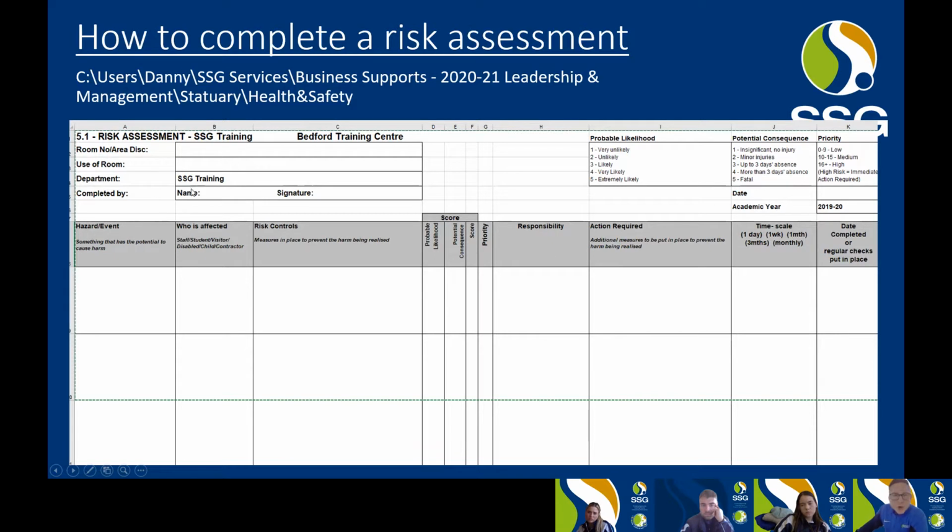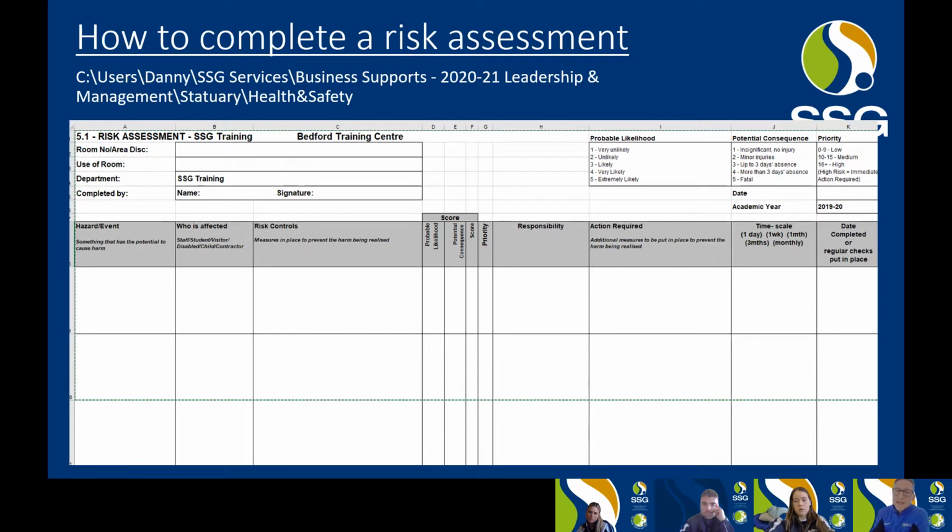And then you've got the set columns. In each of these columns, there needs to be information. The most common confusion, it's not an error, it's just a confusion, is with this column here: the hazard or the event. Slip, trip, fall is perfect. That's a hazard.